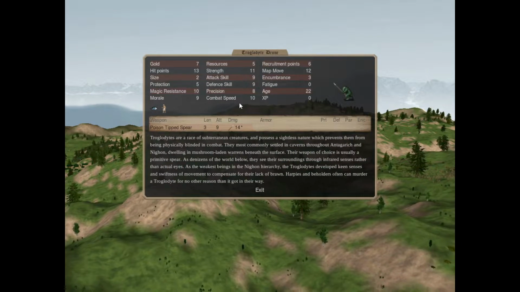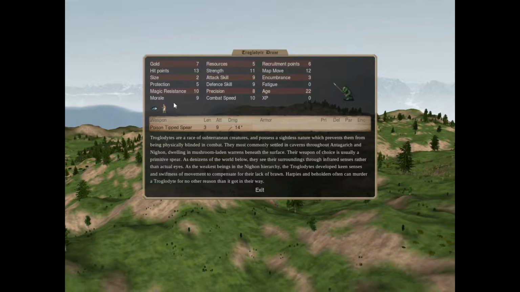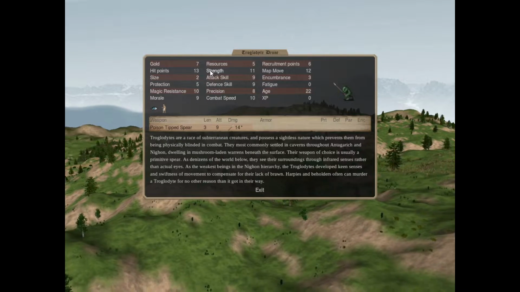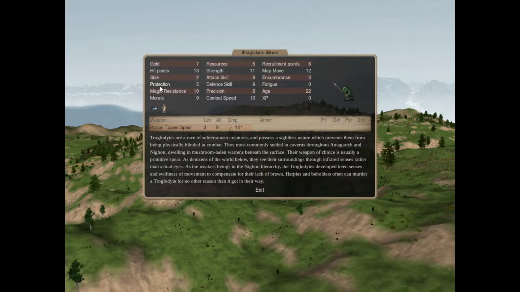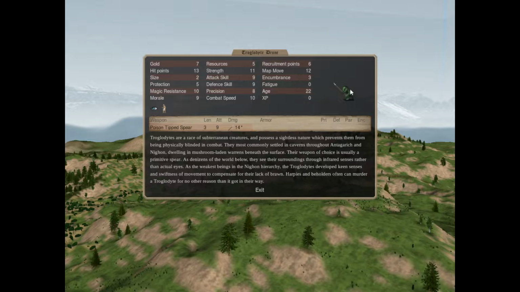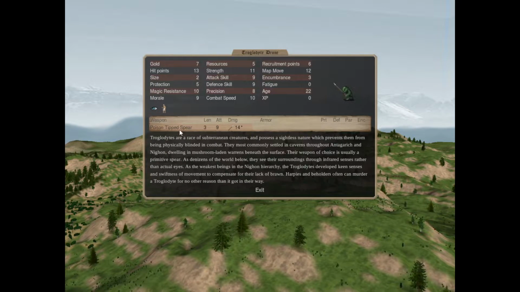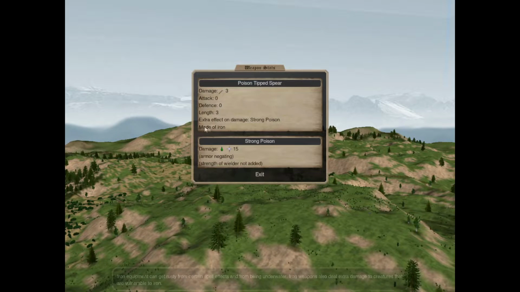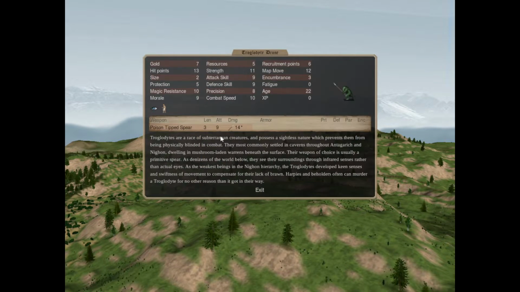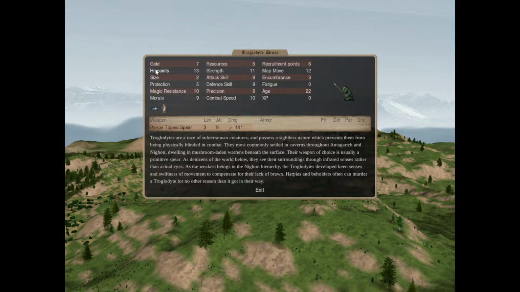First we have the troglodyte drone. It is blind and it is a slave. It has higher HP and strength values than normal humans. It has some natural protection. See, I based the sprite on the Atlantean, I think. And it has a poison-tipped spear with some... it's strong poison, not weak. That's cool. But they are slaves and they are cheap.